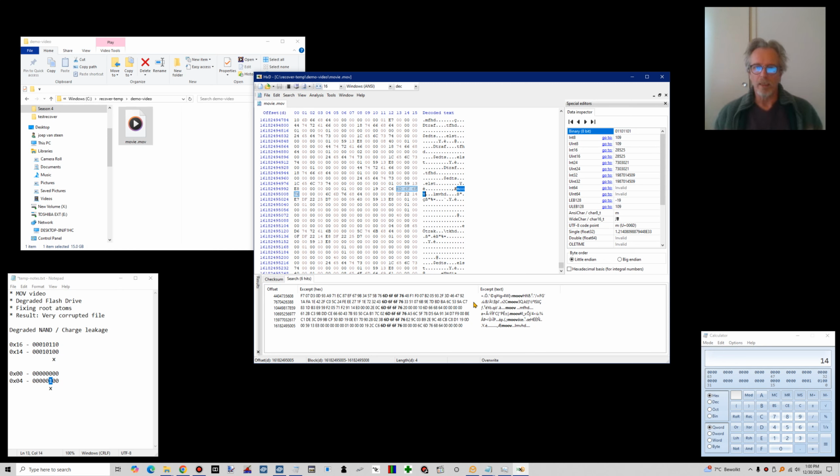And this is basically an analogy for a NAND cell where the bit flips because of charge leakage over time.